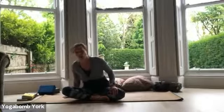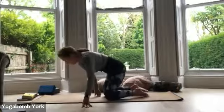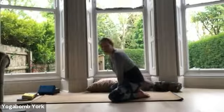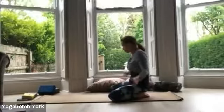So let's roll over onto your right side, taking the pressure away from the heart. Bring the hand in and just engage your arm muscles, your abdominal muscles, to push you up into a comfortable position. And then come onto your knees, sitting on your knees and on your heels. Take the knees wide, just as comfortably wide. You don't need to extend them too wide.